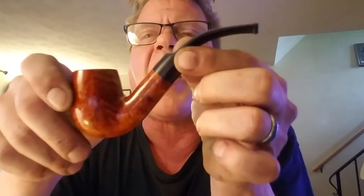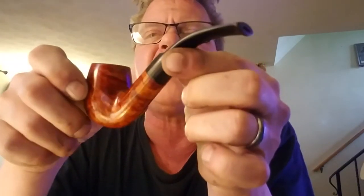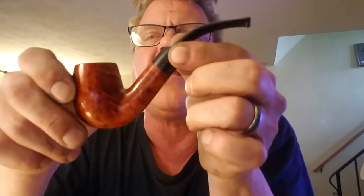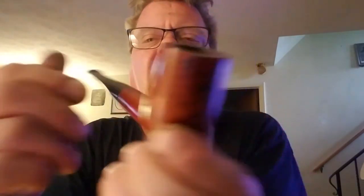This pipe does have beautiful briar. I've smoked it like three days in a row, probably only about two bowls within three days, so she is starting to get a little damp inside. I'm going to let it rest. This plug tobacco is really good for breaking your pipes in — it just has a lot of moisture — and there's getting some pretty good cake carbon buildup in this.